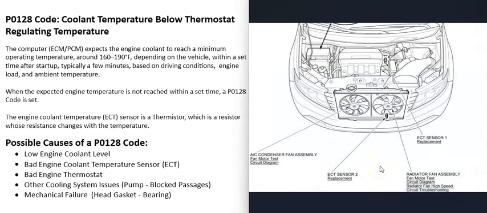Another thing to mention with these engine coolant temperature sensors is that there can be more than one. Sometimes there could be 2 or even 3. Again, it's really going to vary. It's going to depend on the vehicle, the year, the make, the model, things like this. For example, right here, here's engine coolant temperature sensor number 1. And then over here, down on the radiator, is engine coolant temperature sensor number 2. So basically be aware there can be more than one engine coolant temperature sensor.